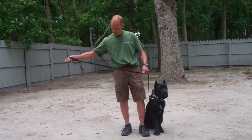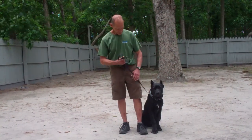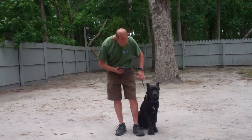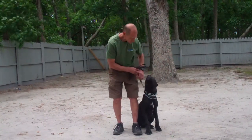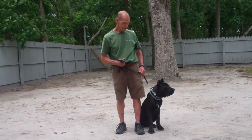Fred is using a regular six-foot training leash and he's going to keep the bulk of that leash folded neatly in his right hand, leaving his left hand free to give the correction. The correction is a tug and release on the training collar, which is the second piece of equipment. Luca has been fitted with his own personal training collar, and we will show you how to properly put that on during your one-on-one lesson.